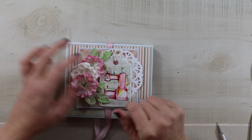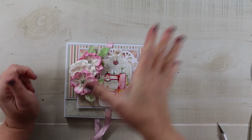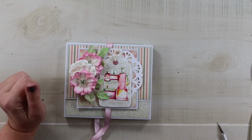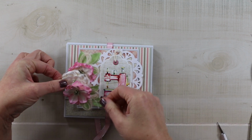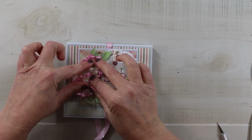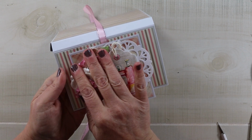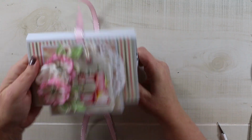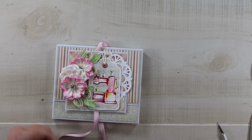And like I said, I have all of this space here to add that, and it's going to kind of make a little bit of frame on the side of my printable. I also added a little bit of die-cut foliage there and some loopy twine bows. I'm giving this a good pressure as well because this is heavy and I want it to have a very good contact with that background. And so I'll just go ahead and work on finishing the inserts now, and then we'll add the rest of the finishing touches when we get them done.